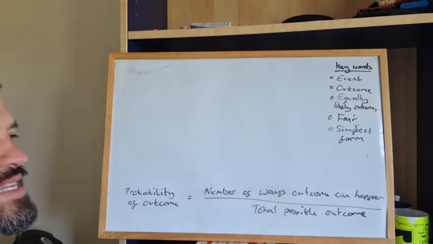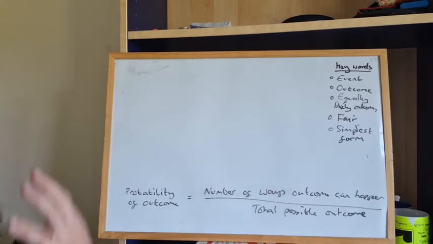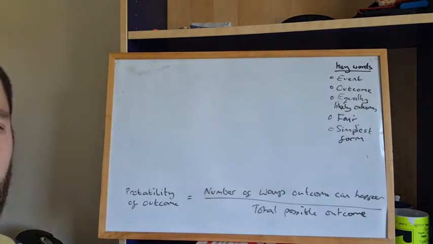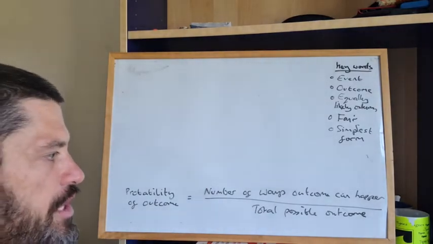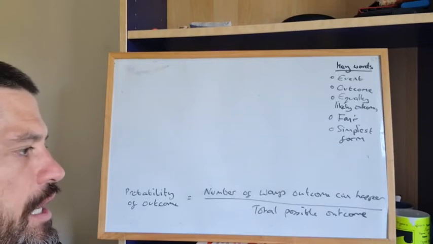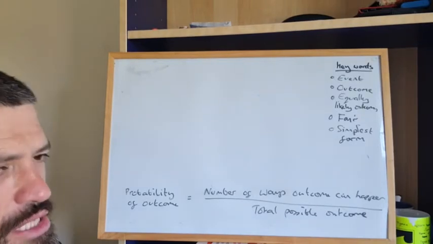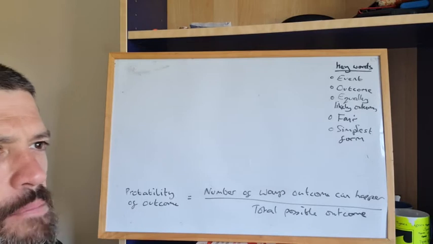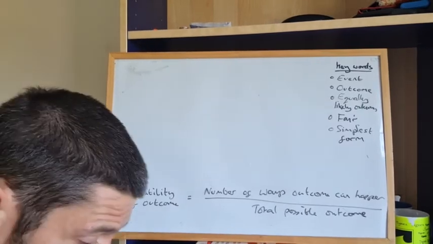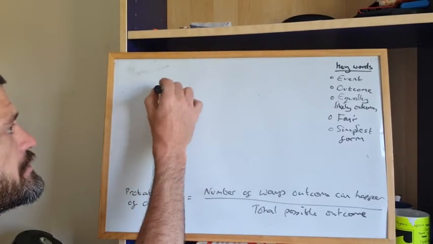And then the number of ways it can happen. If you want the probability of rolling a 2 on a dice, well, there's only 1 2 out of 6. There's only one of those, so it would be 1 out of 6. Some of the questions on the dice are things like, if you wanted perhaps a factor of 6. So the factors of 6.